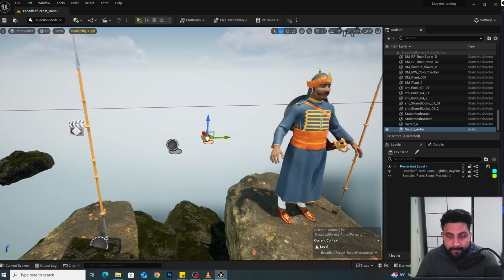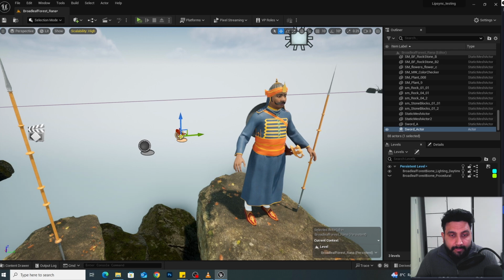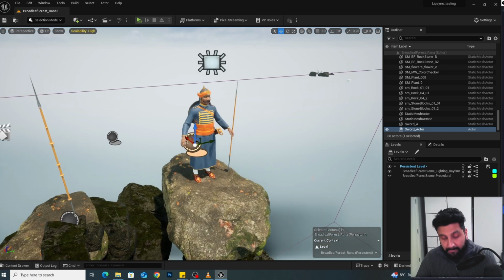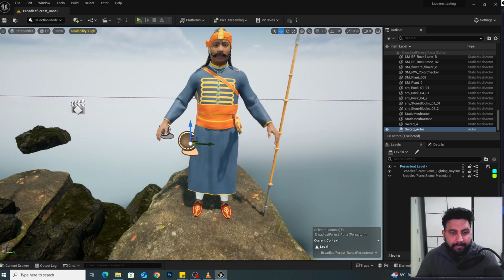Okay, and the first thing I'll do is this FK control to be snapped right here on the hand. Nearly there.